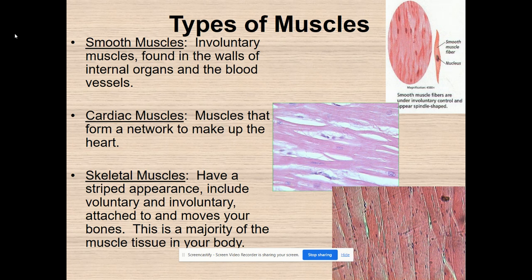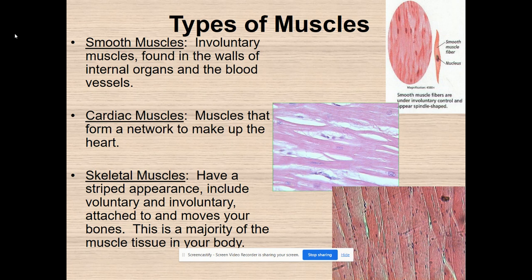Cardiac muscles are the second major category. Cardiac muscles really are confined to just the heart. This is important to note because of all the muscles in your body, the heart is probably the toughest and also most important muscle. Some people argue that maybe the brain, which is also a muscle, is more important than the heart, but I'll leave that for you to argue on your own.